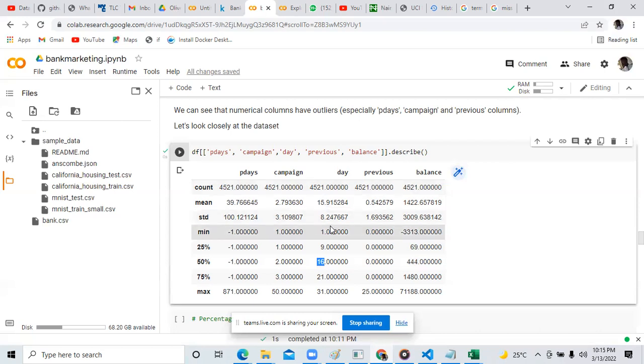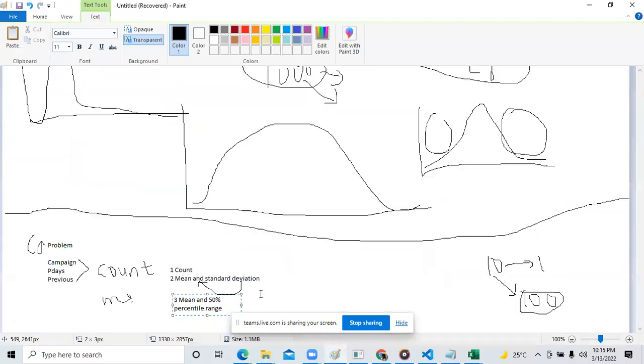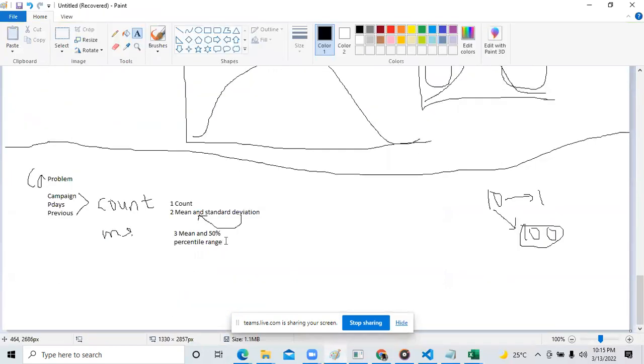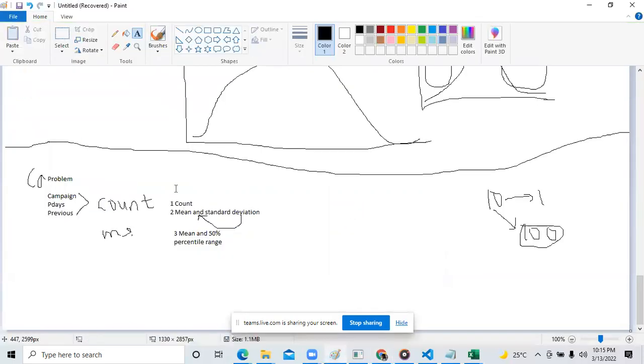Okay, so I have a question. With this data set, what if you gave us three conditions, and the second one was that the standard deviation was not more than the mean, and the third was that the mean and 50% were equal or close? What if a particular row meets the second condition but does not meet the third condition? Is anything going to happen? Must they meet both conditions? Yes, they must meet all the conditions here.